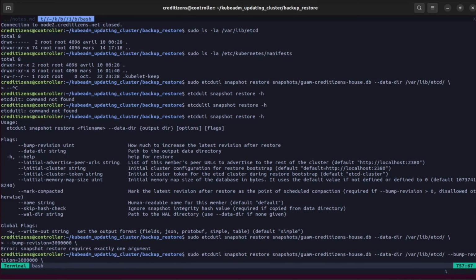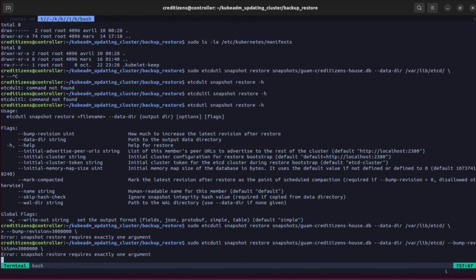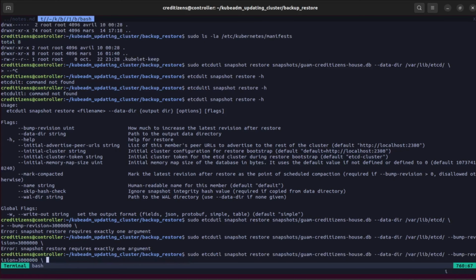Okay, so you can't press enter directly. Just going to use all in one sentence. We're going to use the last option, which is mark compacted, a very important one. Mark the latest revision after restore as the point of scheduled compaction.